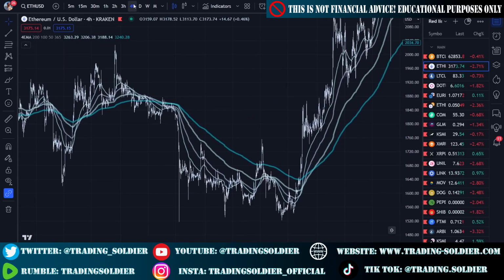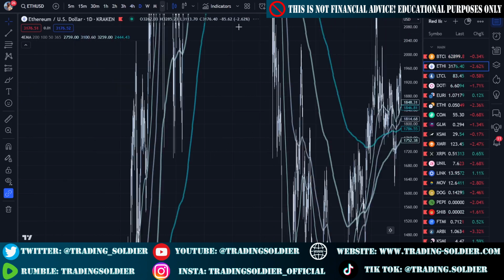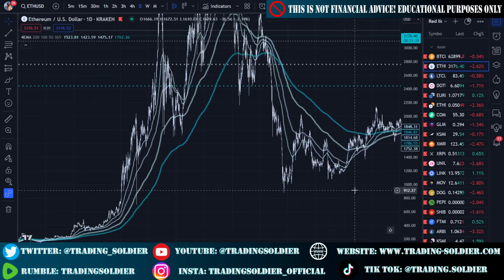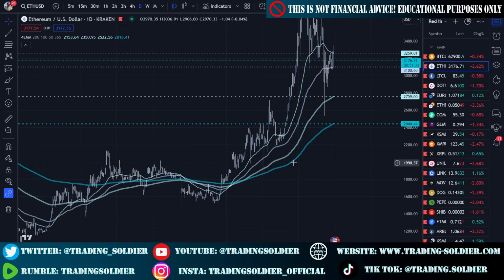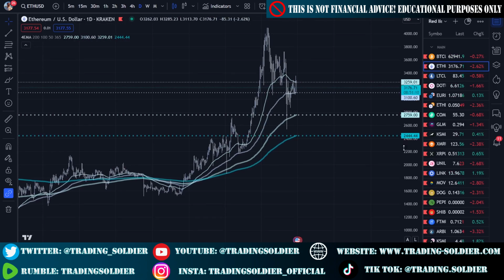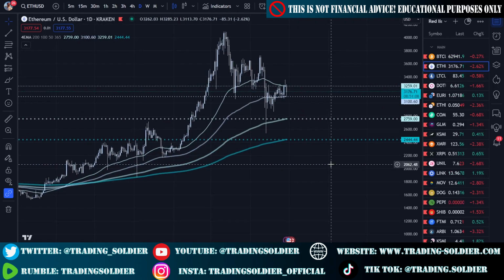The issue is that the lower the time frame, the lower the probability that these EMAs will be respected, acting as support and resistance, and the higher the time frame, the higher the probability that these EMAs will act as support or resistance or supply and demand areas in the chart. So you need to keep in mind that EMAs, as everything in trading, are fractal. So the lower the time frame, the lower the importance or probability that this level in the chart will be respected by the price, and the higher the time frame, the higher the probability that this level will be respected by the price. So that is for today's video. That is how I actually use the EMAs in my trading strategy.